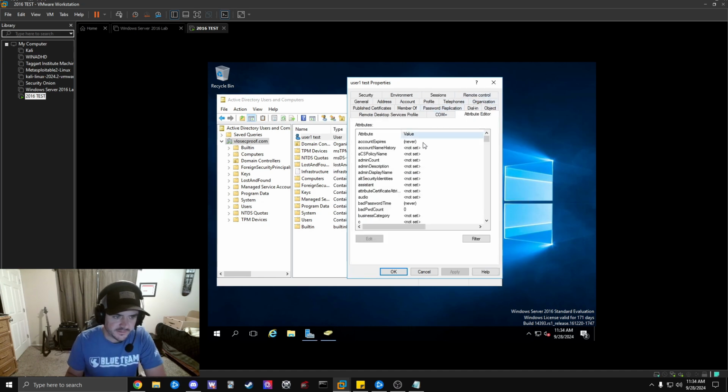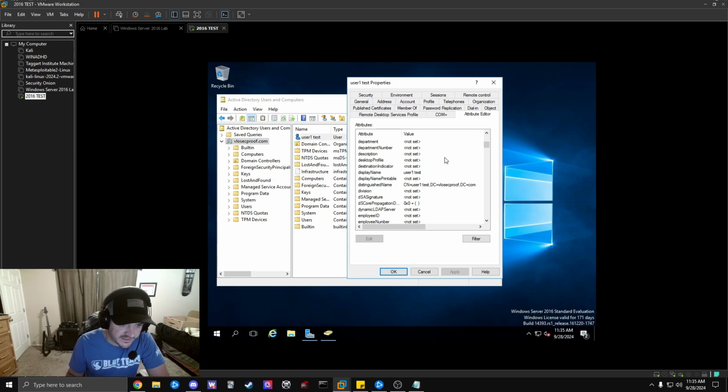Attribute Editor, okay, that makes more sense. Here's a lot of information on this user. You can see when the account expires, bad password count, so maybe how many times they've failed to put in the correct password. Display name. Think of this as kind of the metadata of the user.